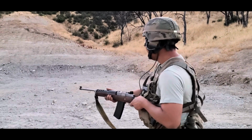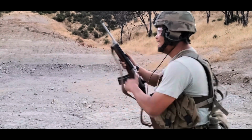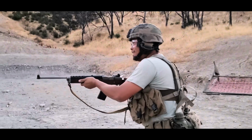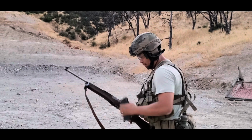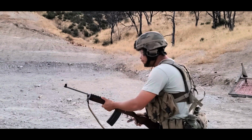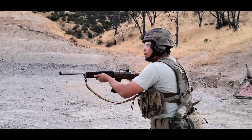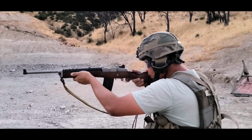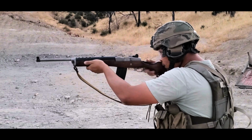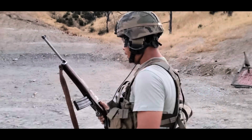Yeah, there's one. Yeah. All right. Guess this rifle doesn't like this ammo. These frangible rounds are kind of blunt. Bingo. Getting kind of dark.